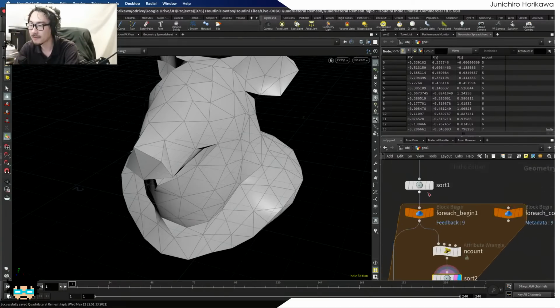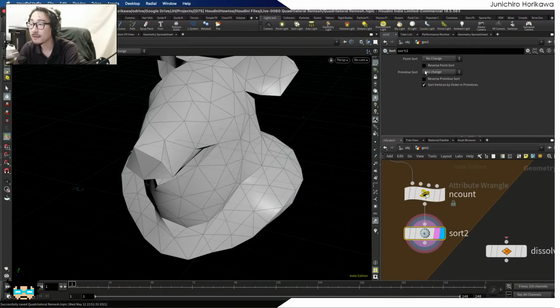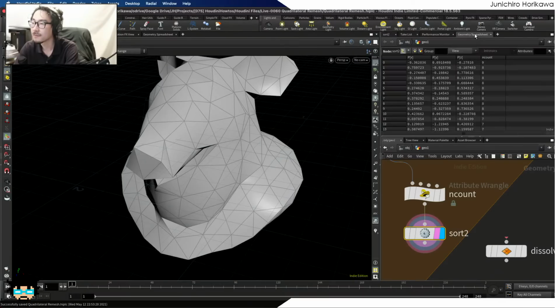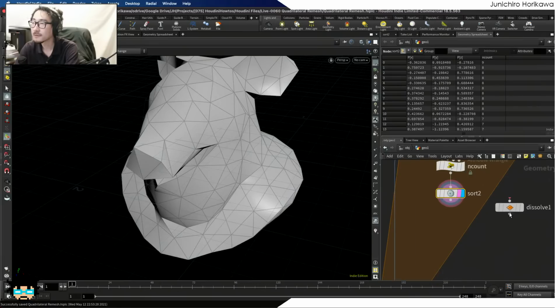If it does, then it might not be really necessary, but just in case. Okay, so for the point sort, I'm going to use the attribute n count, which is the neighbor count that I've just created, and make it a reverse point sort so that it will start from the largest neighbor count. That's like this, so starting from 9 and down to 4. Okay, that's good.